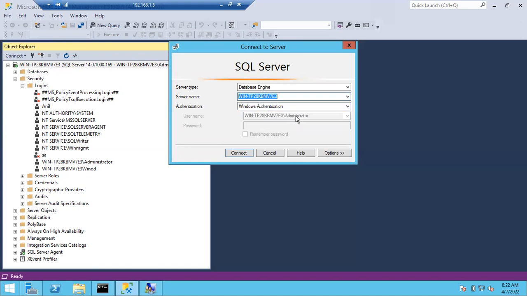Now I want to get Vinod here. How can I get it? So many beautiful talents are there. Can we add Vinod instead of administrator? Yeah. How can I do that? The same machine name slash Vinod. How is it possible? Is it allowing me to edit?